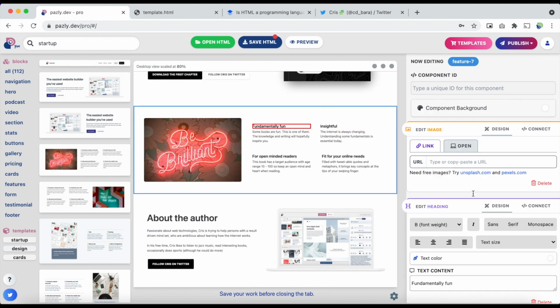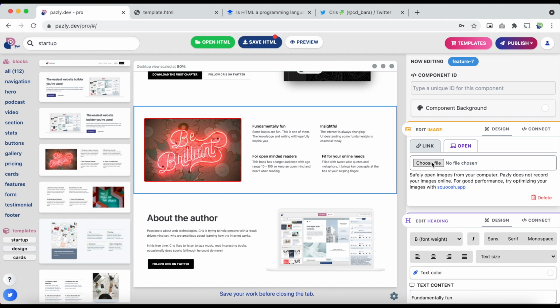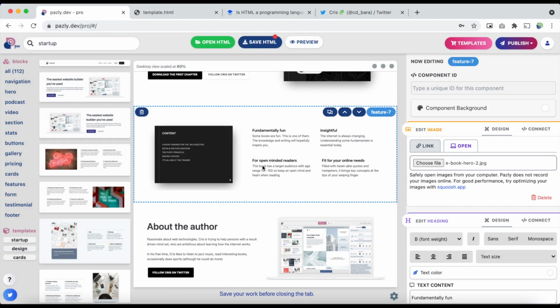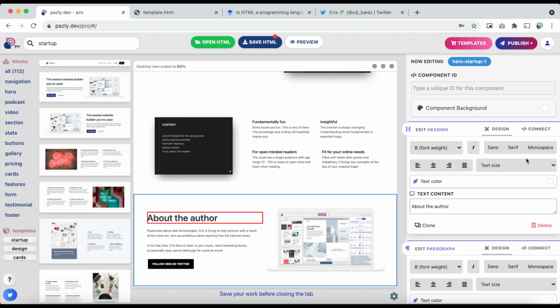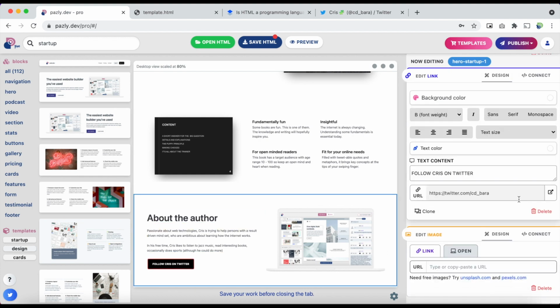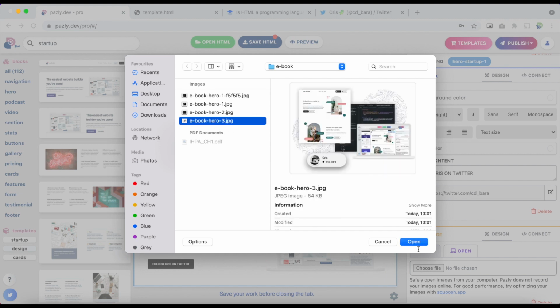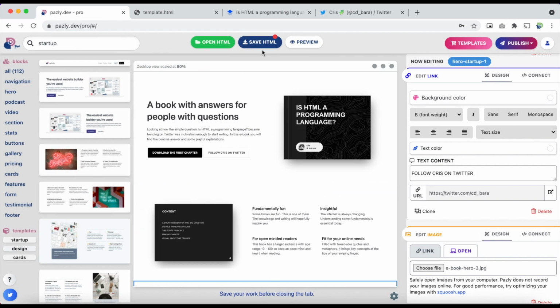Going to the second one, scrolling until the edit image, and we're adding the second hero, which contains the content. And the third one, I just select the block, go to the image editor, open the image. There we go.